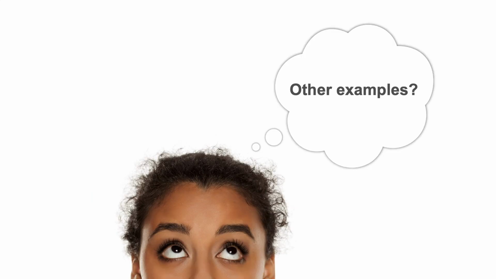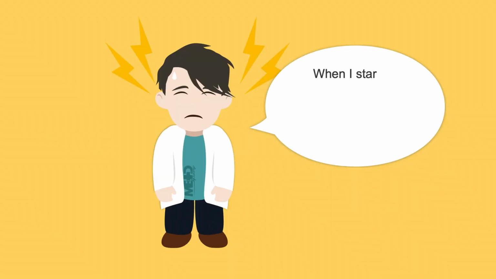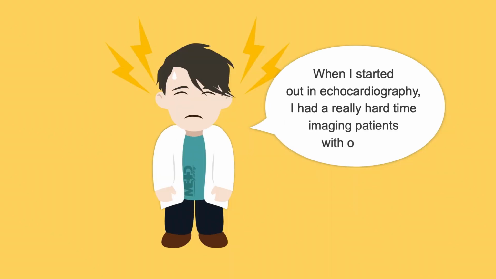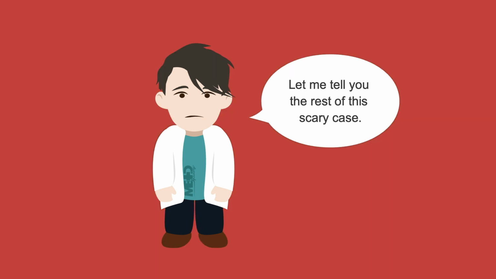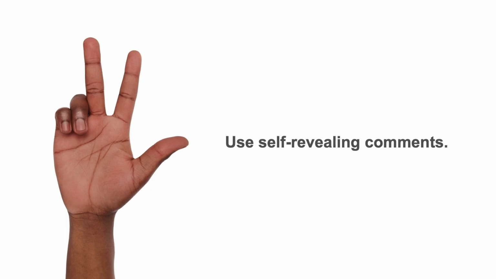What are some other examples of self-revealing comments? Well, things like, when I started out in echocardiography, I had a really hard time imaging patients with obesity. Or, if I could learn it, you can learn it too. Or, let me tell you the rest of this scary case. These are all examples of self-revealing language that gives the learner a peek into your personality and emotions. So rule number 3, use self-revealing comments.